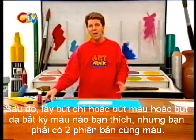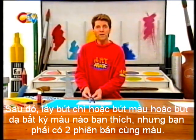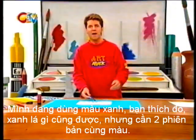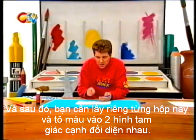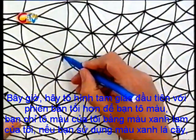Then take a pencil or a crayon or a felt pen, any colour you like, but you must have two versions of the same colour, a darker version and a lighter version. I'm using blue. You can use anything you like, red, green, but you need two versions of the same colour. And then you need to take each of these boxes individually and colour in the two side triangles facing each other. Now do the first triangle with the darker version of your colour.